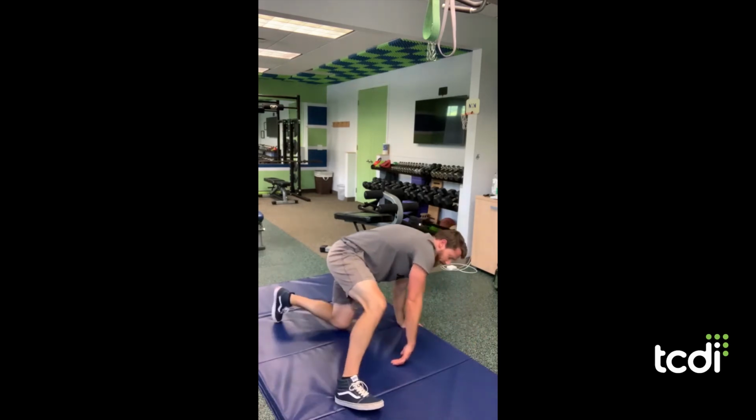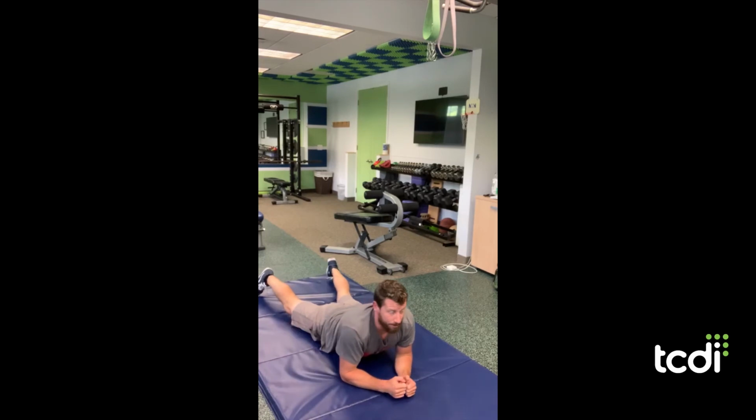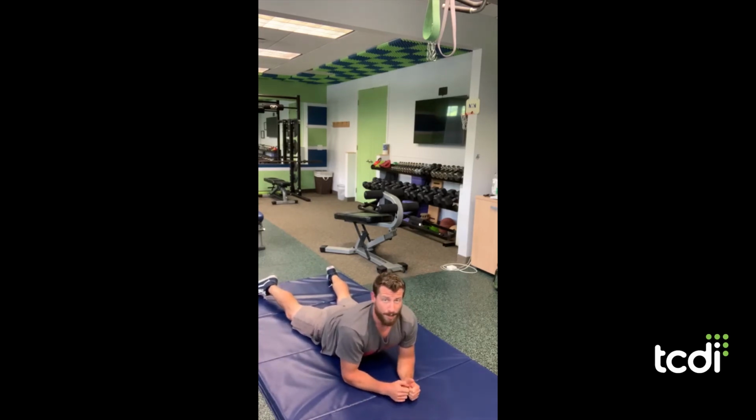Now, if you need a bigger stretch, you're gonna go back to your stomach, and you're just gonna start by getting up on your elbows. Okay, you're gonna relax your abdominals. If you feel it in your lower back, you're gonna squeeze your glutes and protect your lower back. Okay, if not, let everything relax.